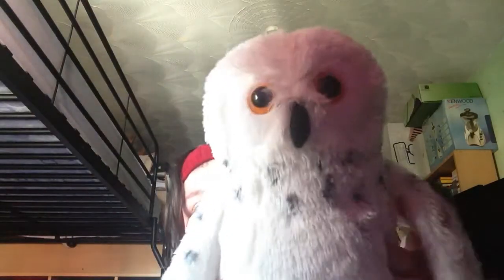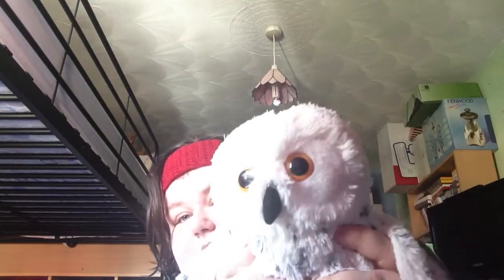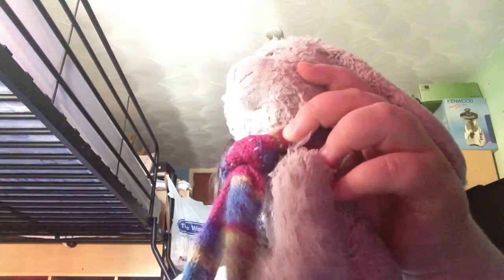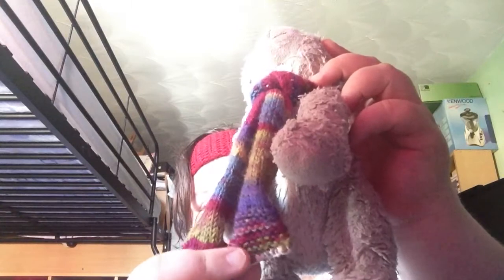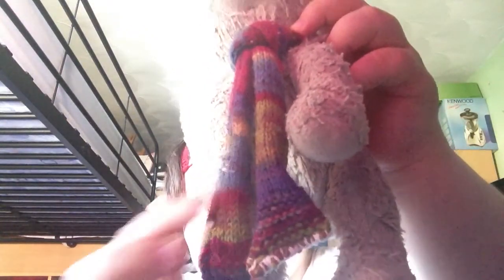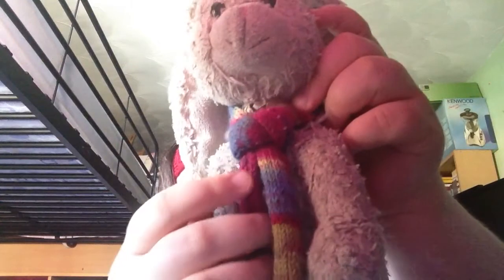Here he is — a snowy owl that my best friend Karen got me, which I mentioned in my last video. It's a WWF one and it's really soft. I've named him Sir Arthur K White — it's just the name that came to me and I think it really suits him. This is what the first finished scarf looks like knitted up on my rabbit. The scarf suits having a garter stitch along the bottom and the rest in stockinette — it looks really lovely.